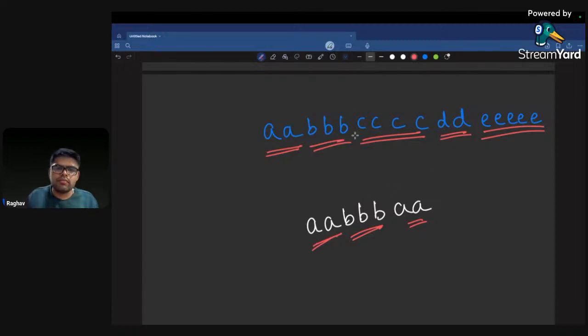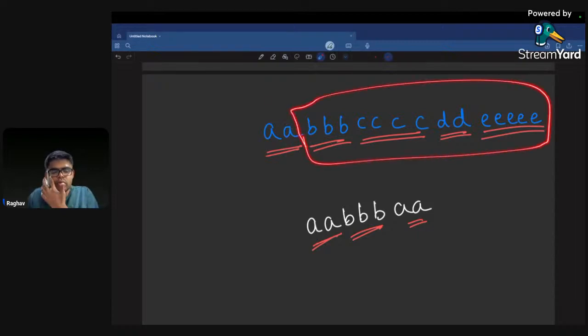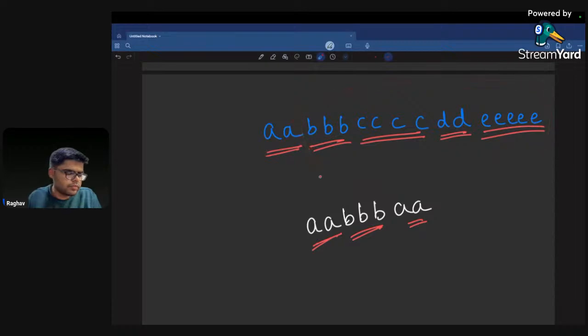Is it making sense? Can I consider that all of these are independent of each other? If I make a mistake here, whatever number of extra strings would have been possible, like Alice might have intended to write only one of the A's, it won't affect whatever different strings could have been generated from here. Yes or no? Is it making some sense? Okay, let's assume that it then makes some sense.